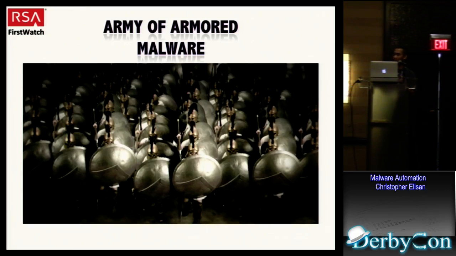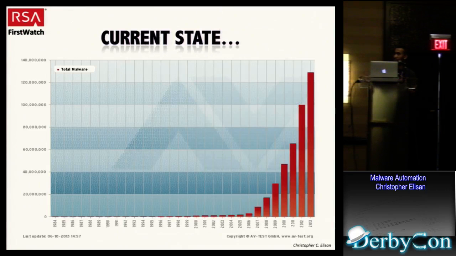Oh, and by the way, I forgot to mention, in this chart right here, the way they define uniqueness is in terms of hash. For me, and this is just my professional opinion, that's not really a good way to define uniqueness, because I could just get one malware sample, add an extra byte at the end of the file, take a hash of it, and people would say that's a totally unique malware. But unfortunately, that's how the industry currently defines uniqueness.